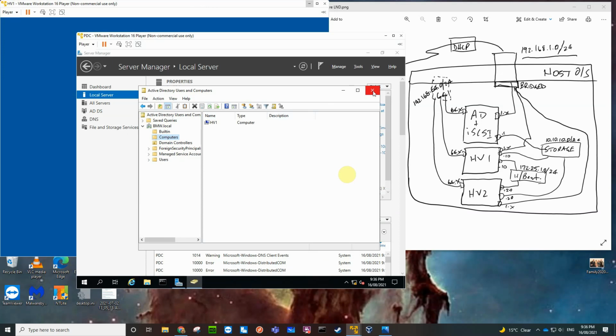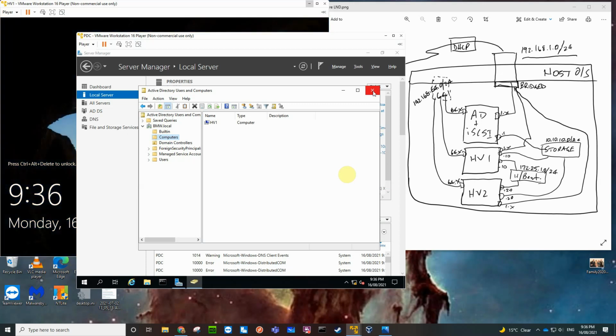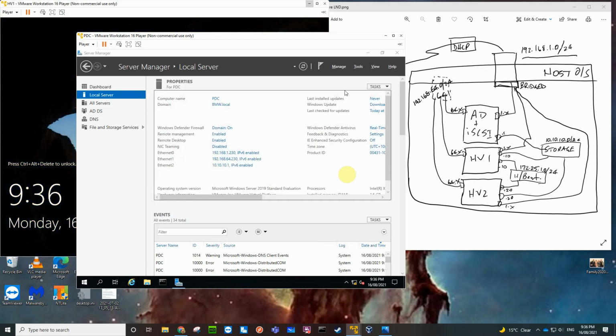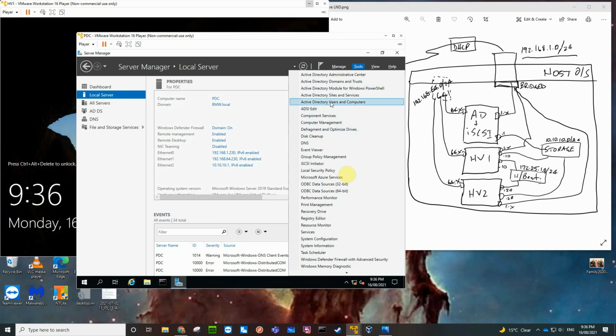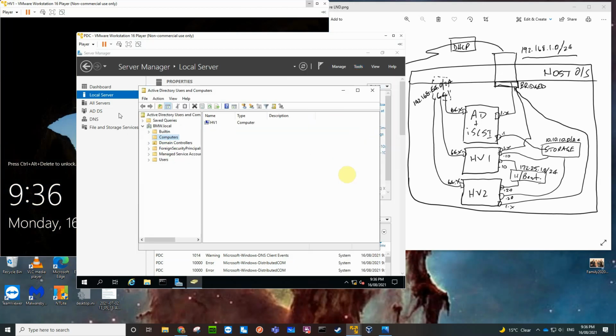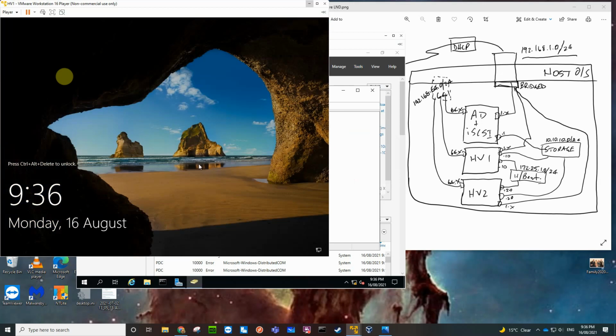Okay, so the strategy is static everything. That's the server manager. I'll put that up again because we'll use that on the next machine. Okay, so that one's up now.